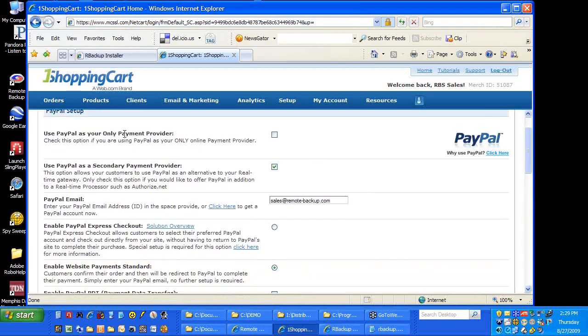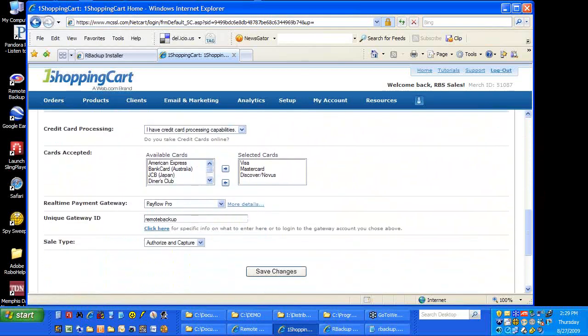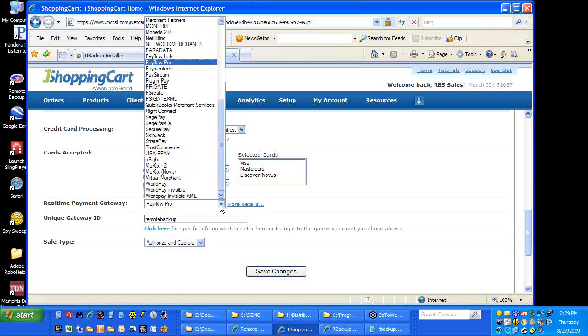Of course, it can link with PayPal. And it also allows you to take all these credit cards, and it can link with all of these payment gateways.